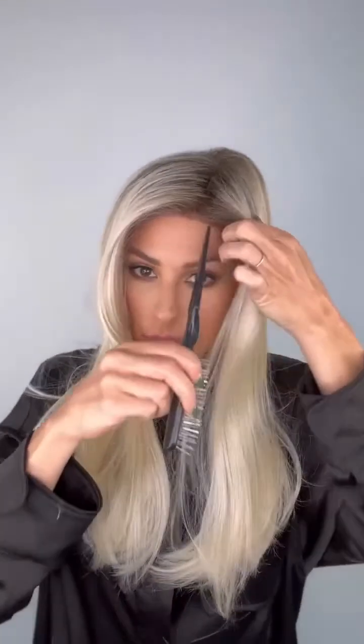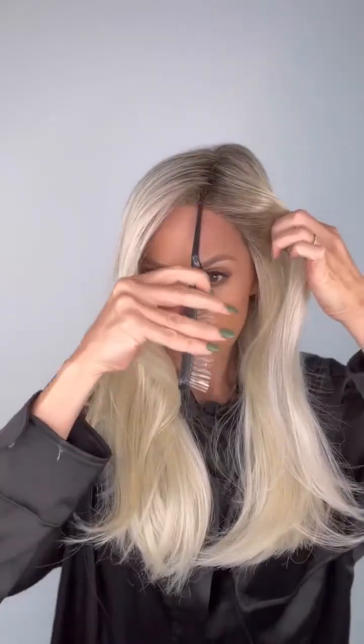Since this is a mono part, we're going to make sure that my ear tabs are right. Let's see. Here we go. And then I'm going to pull it back just a tad. And then I'm going to part it and make sure I get it in the right parting area, because if you don't part it in the right area, you're going to see a lot of wefting. So right now, I'm already feeling like there's just so much cold set. So what you want to do, and I might not be able to do this on camera for you to see, but get your hands really hot and warm. And I'm going to do it a little longer, you guys. And I'm just going to kind of do this and let it sit there for a little bit.